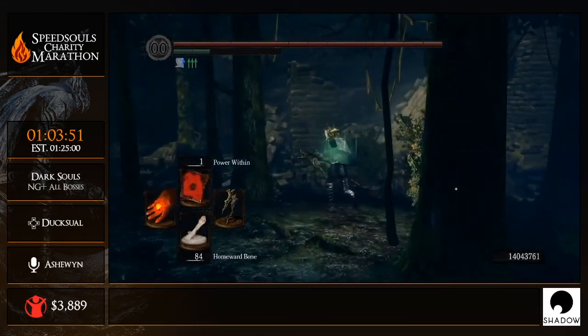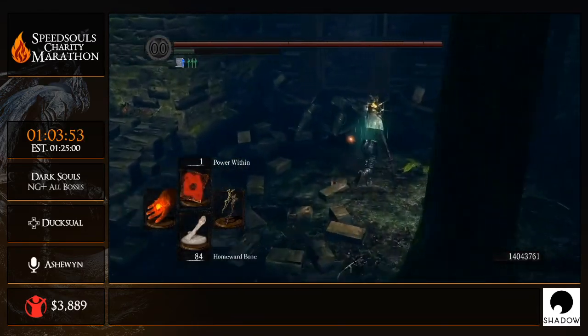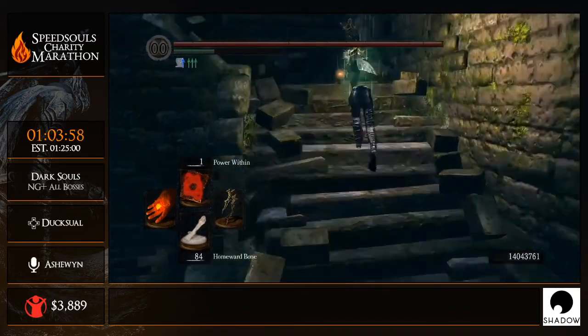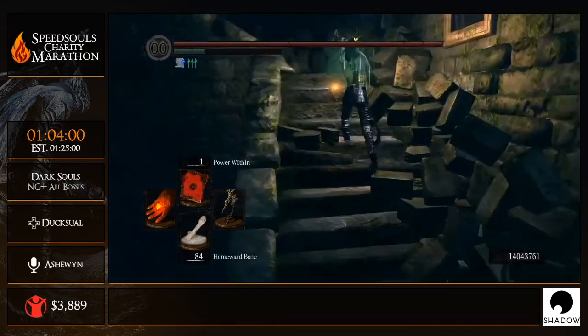Can I do a really quick donation? Yeah, sure. Okay, so I have $1 from Serpentex that says, "Notice me, Ashlyn." I'm noticing you, Serp.